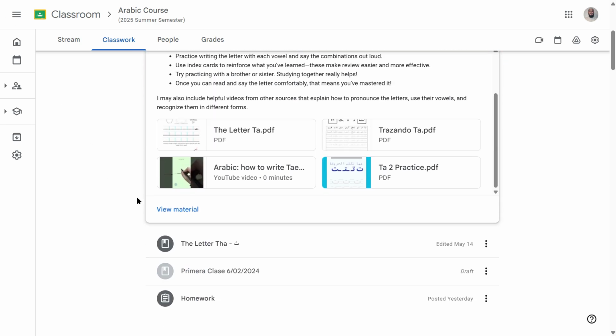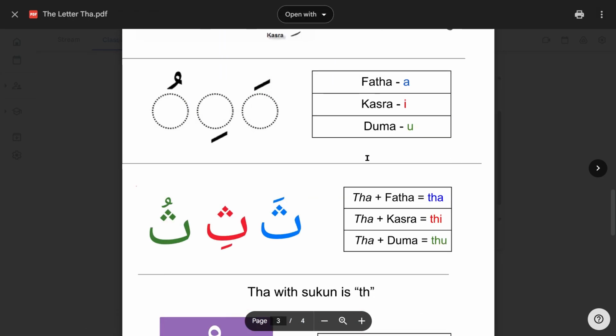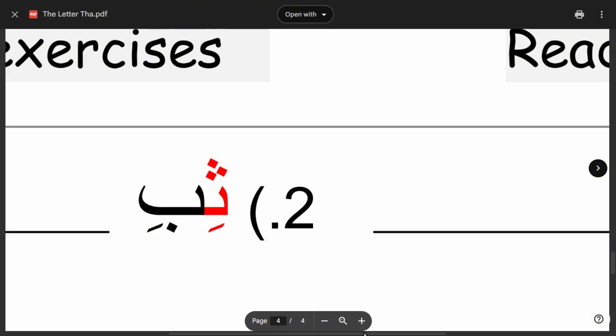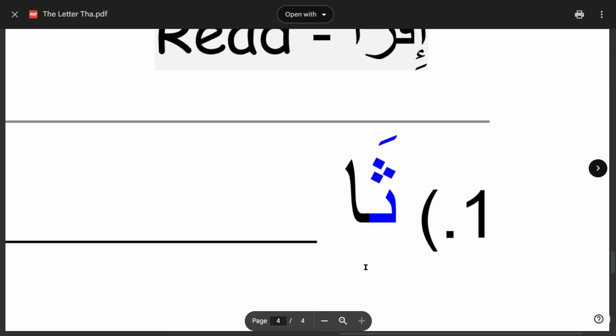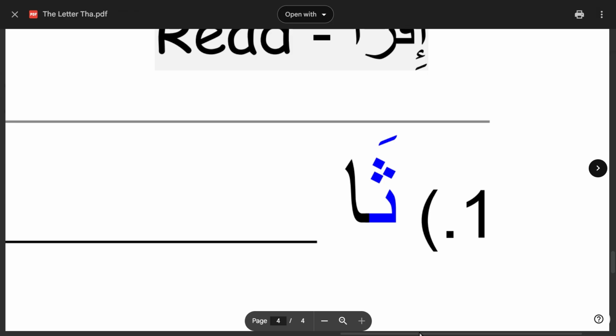Good, good, good. All right, guys, just one more. Let's run through these because I have to pray Maghrib. And I think you guys already got it. You did plenty of practice. Number 1. So, tha with a fatha extended with an alif. So thaa, thaa. You already explained it. Good job.